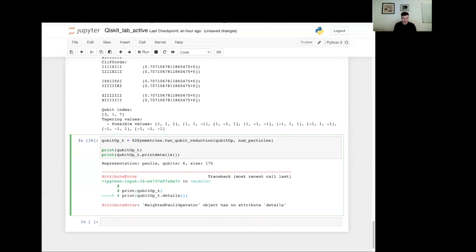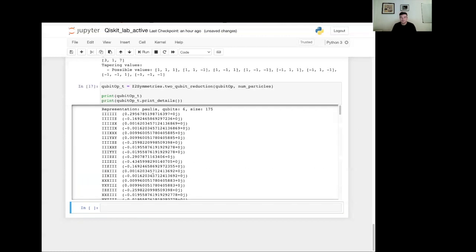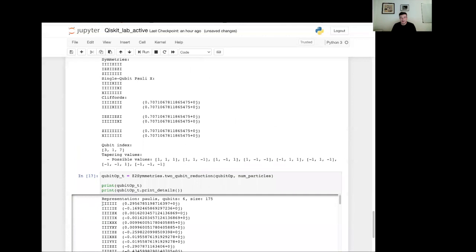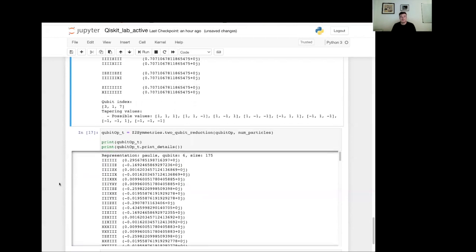So it was actually print details. Okay, so now we see that our tapered operator is actually defined only on 6 qubits instead of the previous number of qubits, which was 8. So we have removed 2 qubits.